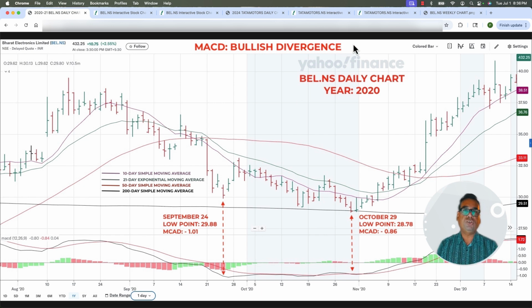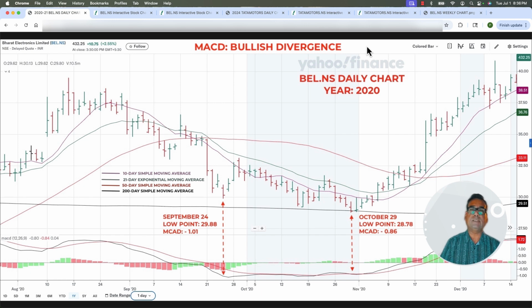So that's a good example of a bullish divergence. And just like I mentioned in my video for RSI, we don't use RSI or MACD all by themselves. We combine it with other indicators like moving averages. So in this case, it's a classic case of a leading stock recovering from a bear market, regaining its 200-day moving average, and then consolidating and finding support at a long-term moving average, which is 200-day moving average.